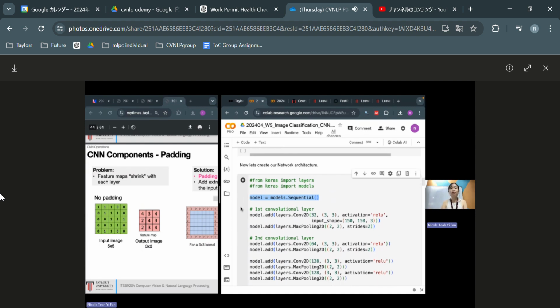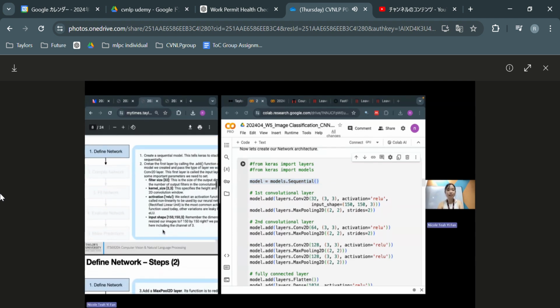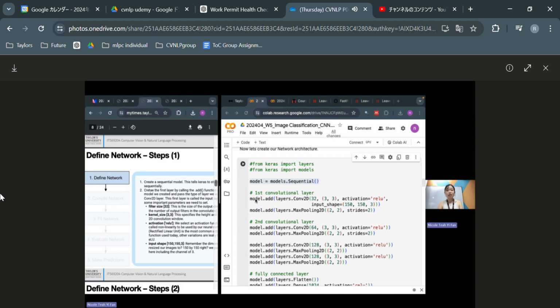To define our first convolutional layer, we take this same model, add layers, a convolution layer, and what are the arguments in this convolution layer?